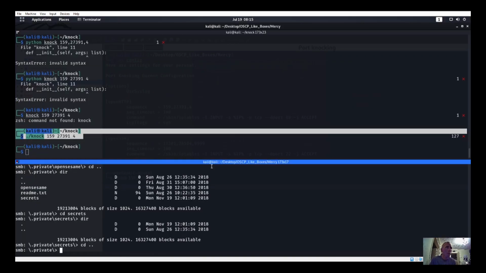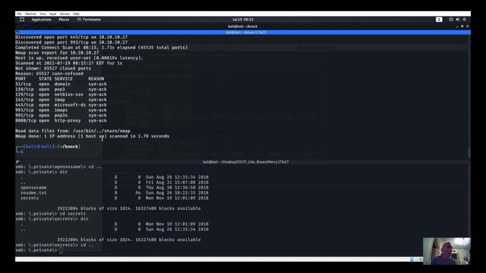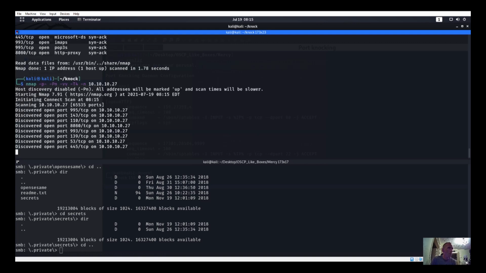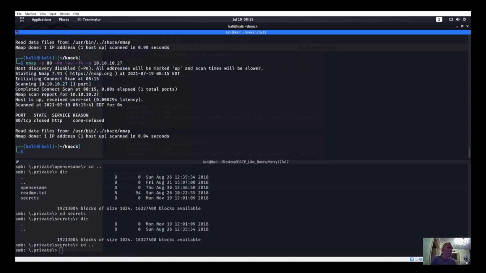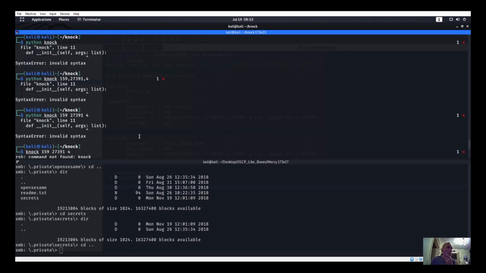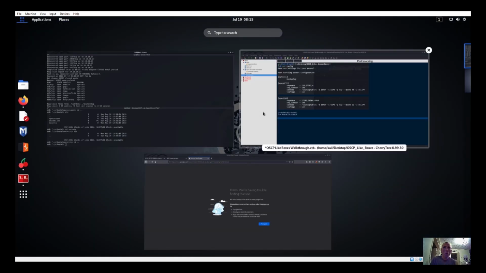All right, and then we can do an nmap again. 27. And it doesn't look like anything's changed. I feel like if I just opened HTTP, then port 80 should be up now. That's what I feel. It says closed, connection refused. But then I just port knock port 80? Is that what I literally just did? Because it said to open.